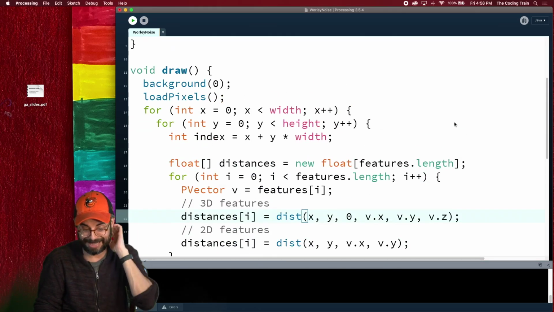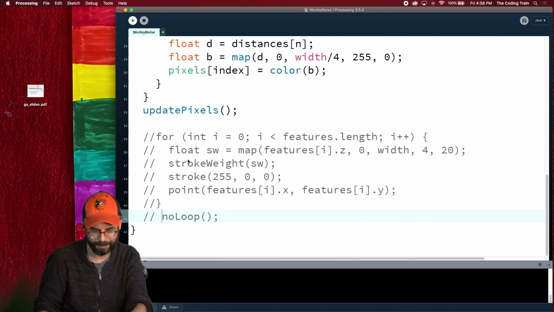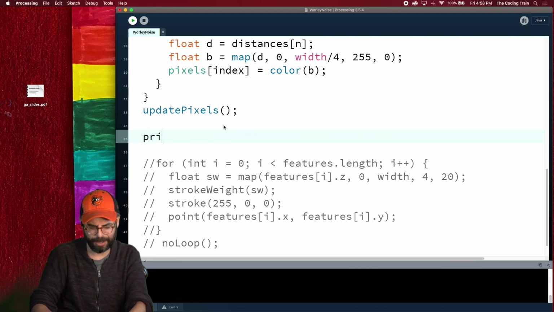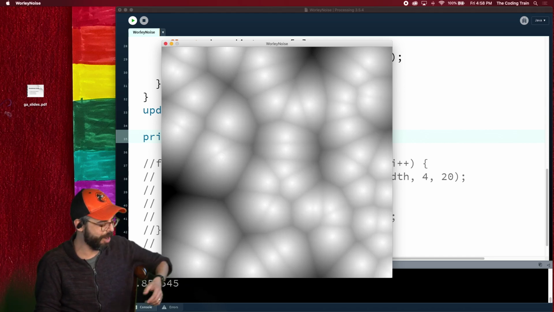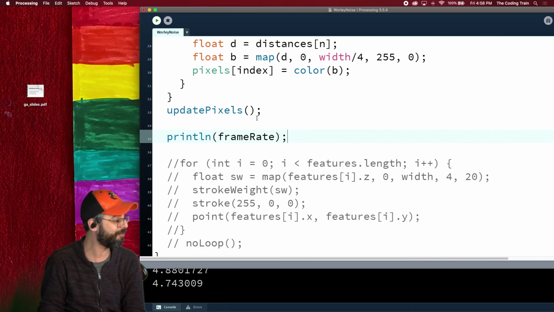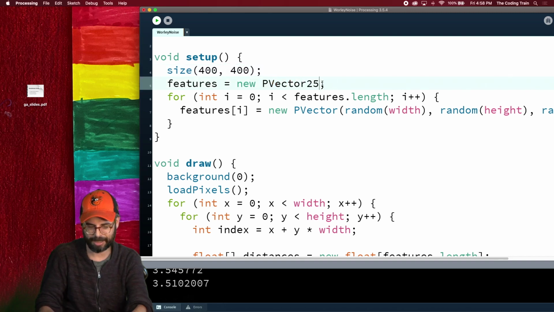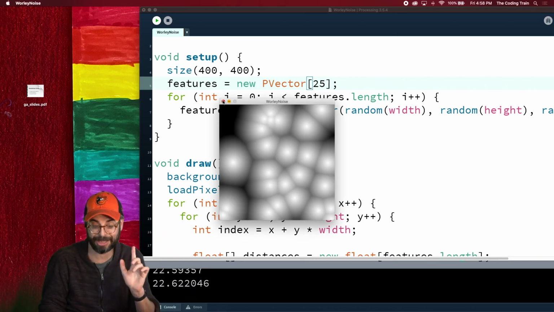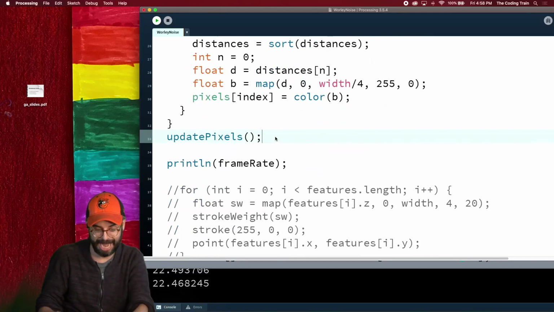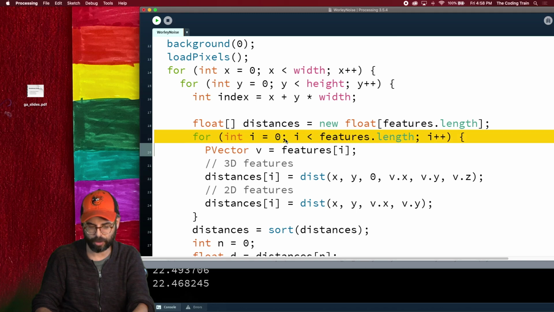What's interesting about this is right now, I don't know what the frame rate is here. Let's take off noLoop and print the frame rate out for a second, to see if I'm even going to get a reasonable animation. You can't see this because I'm covering it, but I'm running at like 5 frames per second, which is terrible. Let's go down to 400 by 400 and just 25 seed points. There are lots of things we could do to optimize this. Now I've got 30 frames per second, because what I want to do now that I think will be fun is to go through and do this same loop where I look at all the points.